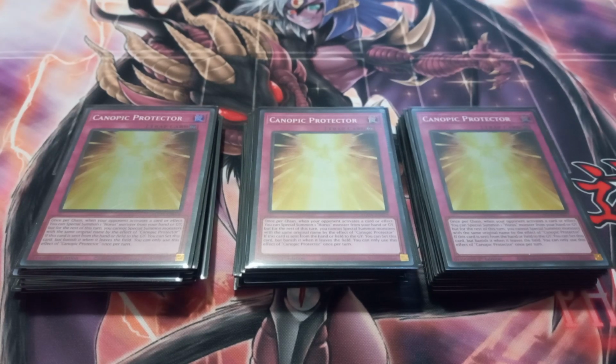And then its other effect is if it is sent from the field or hand to the graveyard, you can activate its effect to reset it. However, it is banished when it leaves the field. You'll use that effect of Canopic Protector once per turn.